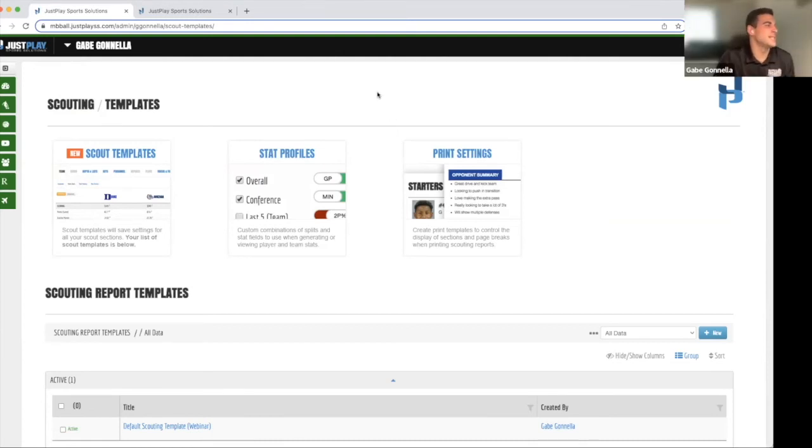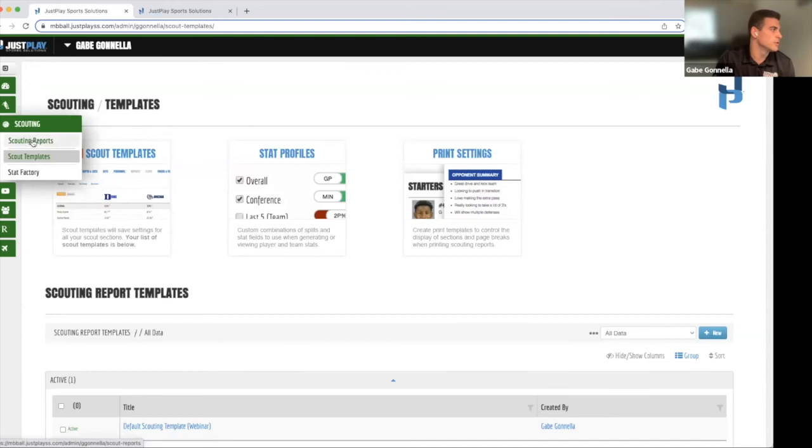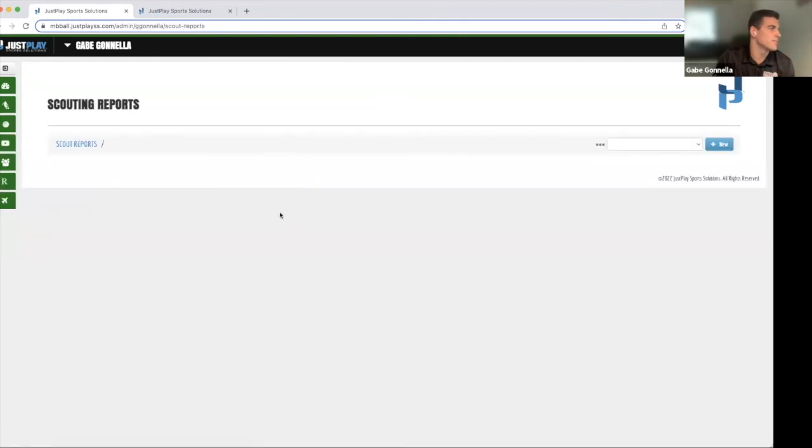Like Dee and I were talking about the other day, the biggest thing with the print settings, stat profiles, and your scout template is that this is really going to make your workflow way easier when the season comes. You can have this preset, and then all you have to do is create a new report and add in the different information for the different players and those keys. It's really going to simplify your workflow when it gets into the heat of the season and you don't have too much time to get ready for the next game. So now that this is all set, we're going to move over to our scouting report section here.